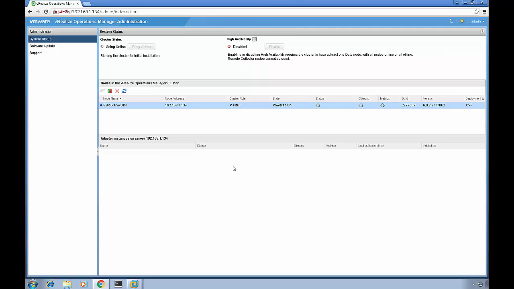We are powered on, as it says right here, but we are in the process of going online, and then we should be redirected momentarily. Like I said, total time from when you download it to your ESXi host and then go from there should be about 15 minutes. One of the things that I find interesting about this is that in my home lab, most of my preparation is done through VMware Workstation, which allows me to segregate things out and stuff like that.